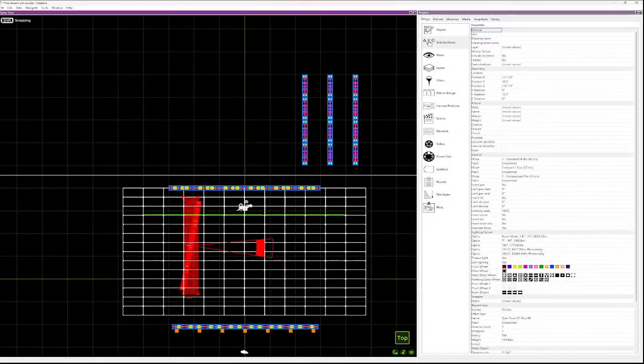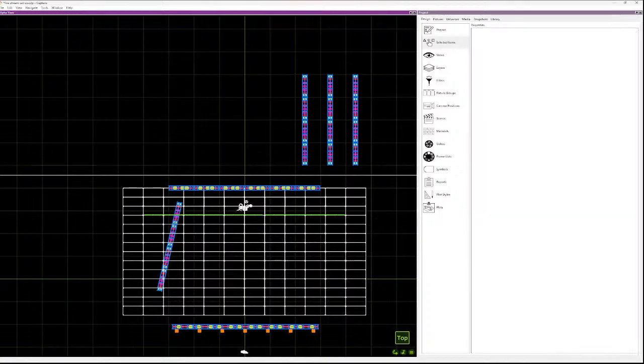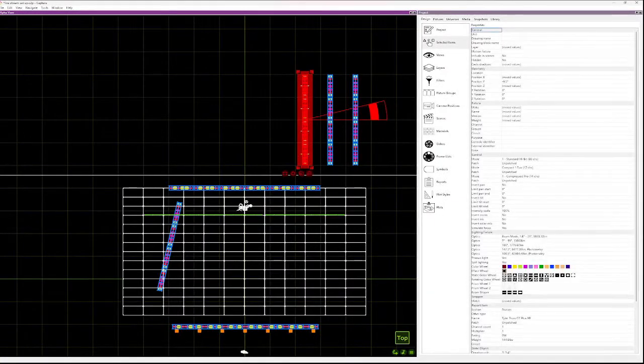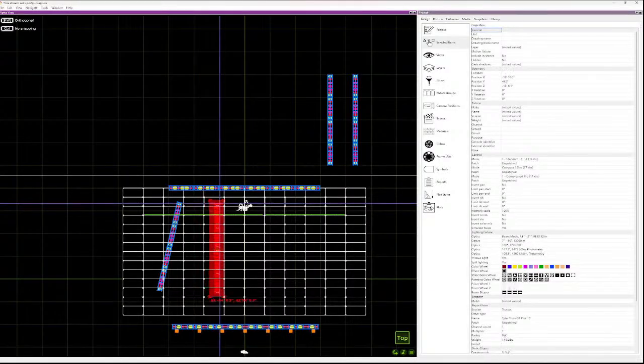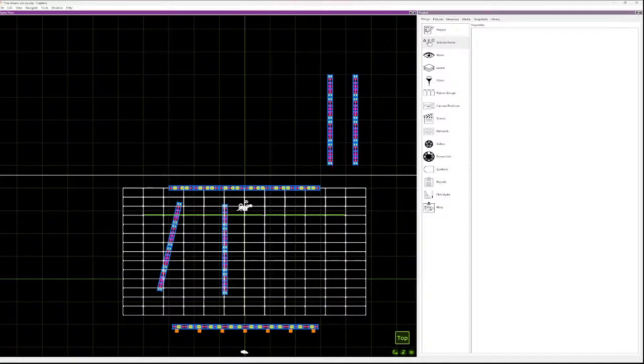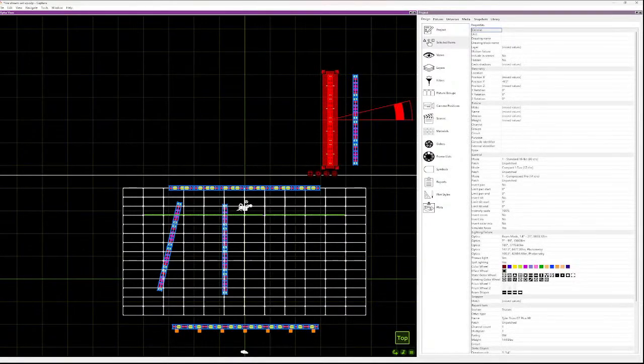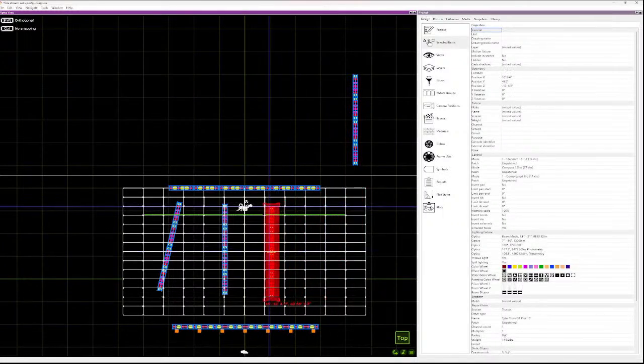Let's do it a little angled out this way. Let's go group. Let's take one stick there. Let's do another stick.